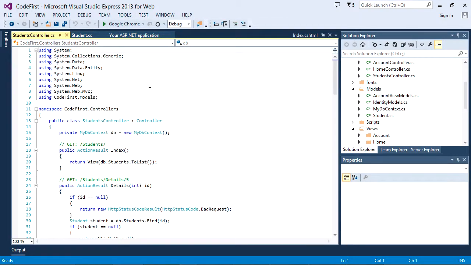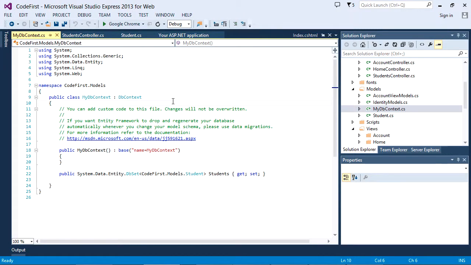Let's go back to the project so that we will explain what really happened. We open the DataContext class that the framework automatically created for us. We can see that the class inherits from the DbContext class. We have the constructor of the class where we define a value called name, and we give the name of the data context that we created.